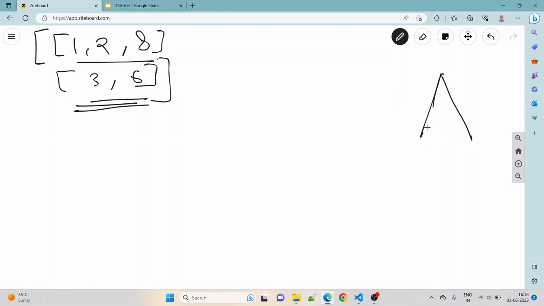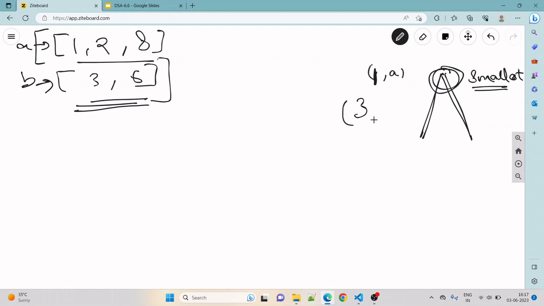What a minimum heap does is, whatever elements you store in it, at the top you'll get the smallest element. So we'll be utilizing this property of heap. We'll begin by storing the first element of both the arrays into the heap. So the heap would look something like 1, 3, and here we'll store the array indication. Let's say this is array A and this is array B. So we'll be storing 1 comma A, 3 comma B, with 1 being the parent and this being the child.